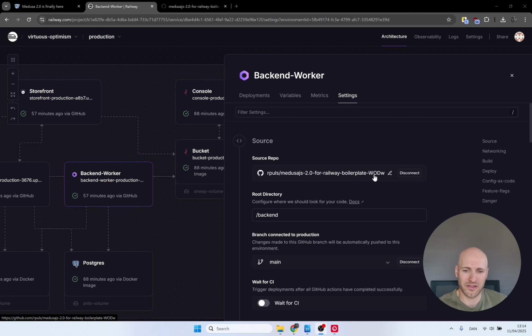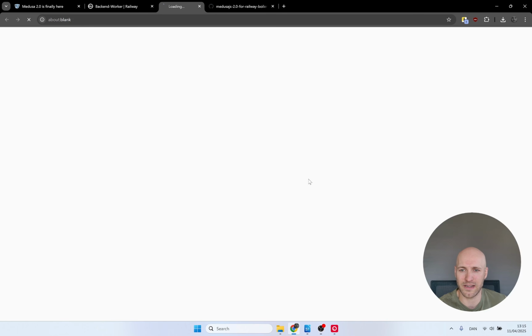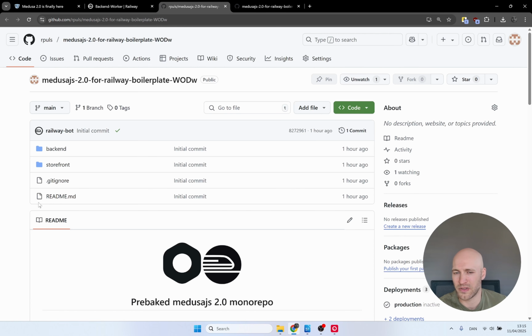This has -wodw, but you'll see your own GitHub username right here, and then it should have the normal name of the boilerplate. And if you click this button here, you'll be taken to a completely fresh new repository living on your own GitHub user. It is a copy of my repository, not a fork, and you can make changes to this.